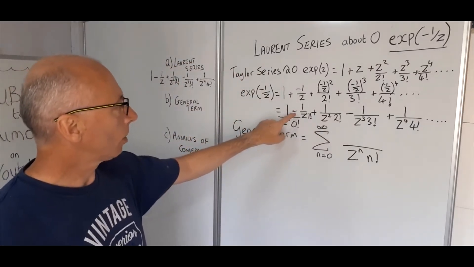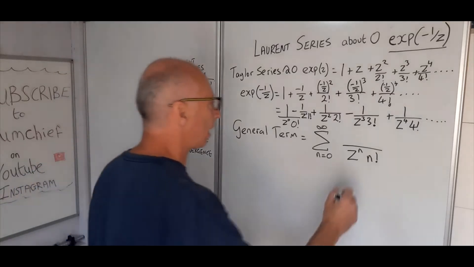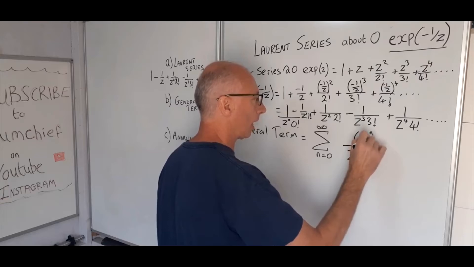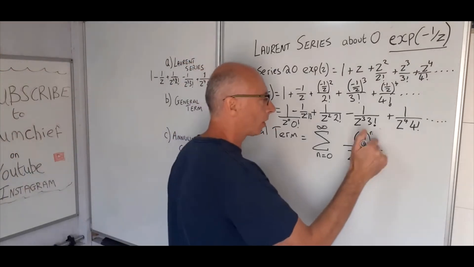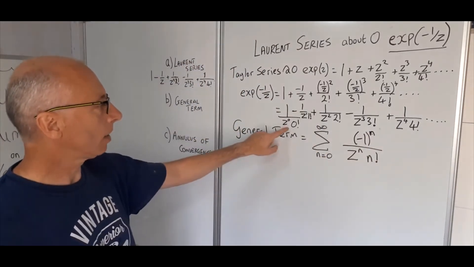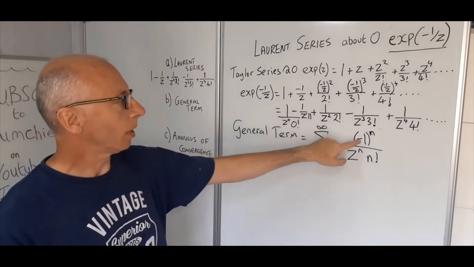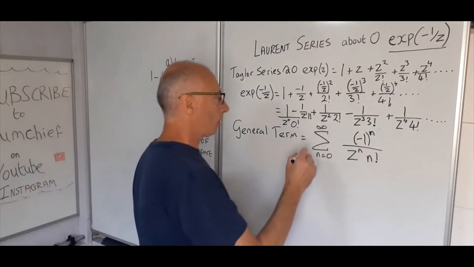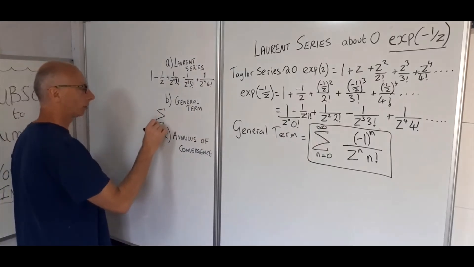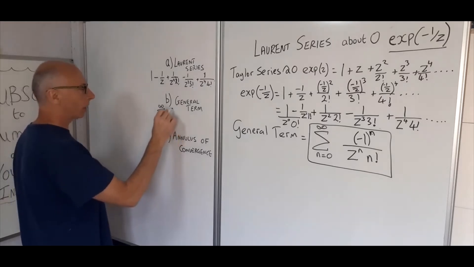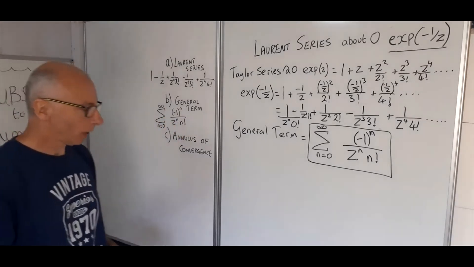At the top we've got an alternating series from negative to positive to negative to positive. The first one is positive, so we want minus one to the n. If n is zero, minus one to the power of zero is just one. When n is one, minus one to the power of one is minus one. When n is two, minus one squared gives positive — and so on. So that will be our general term: the sum of minus one to the n over z to the n times n factorial.